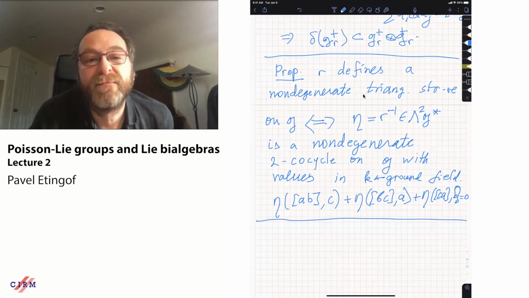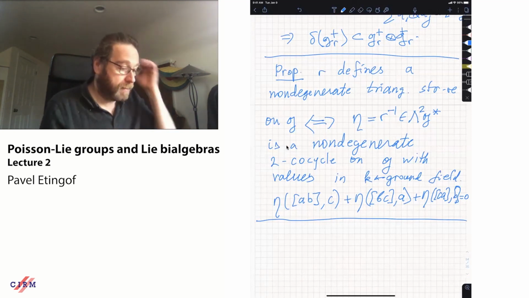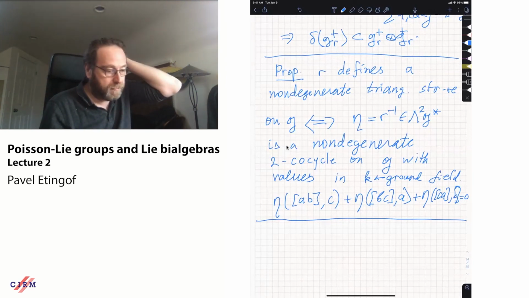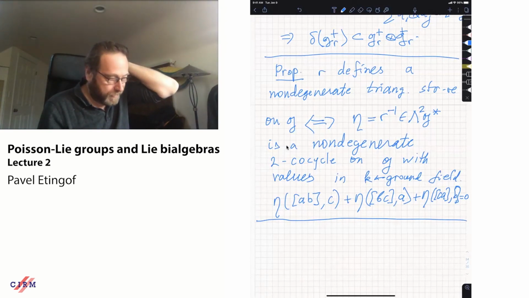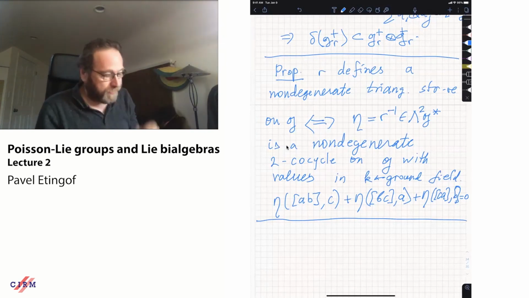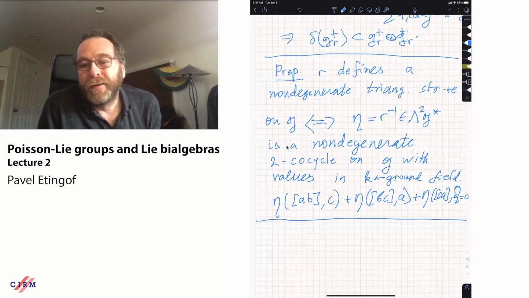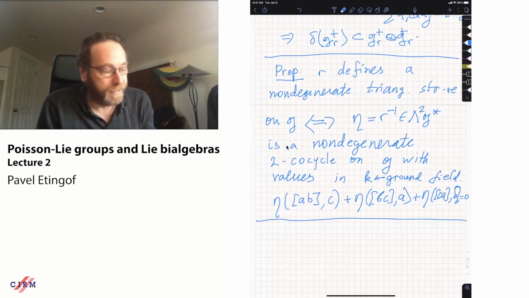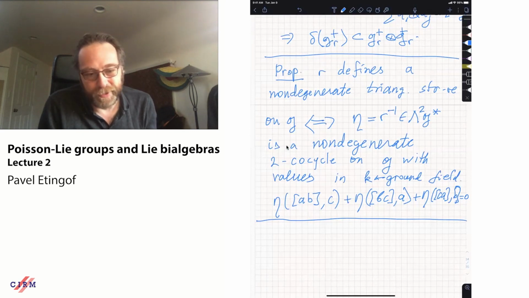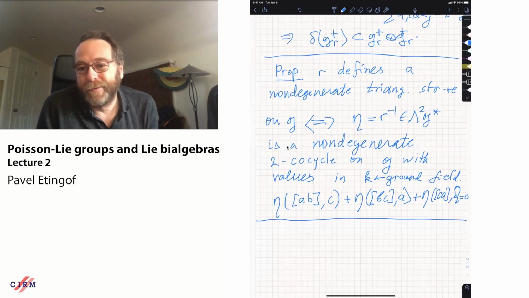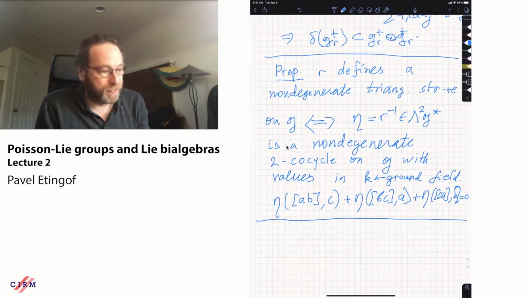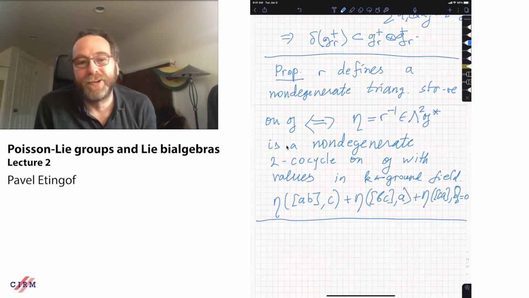Yeah, there was a question on chat by Francis. Maybe Francis, you can just ask. Hi, I was just wondering if, in the proposition right before, you said that R had to be skew symmetric. That's right. The only thing it requires is that the symmetrization of R should be G invariant, because if you commute, delta of A is adjoint A of R, we need that to be skew symmetric. So it's a weaker condition, which is called quasi-triangular, and that's something I will explain at the beginning of the next lecture. So you are right that it works a little bit more generally.